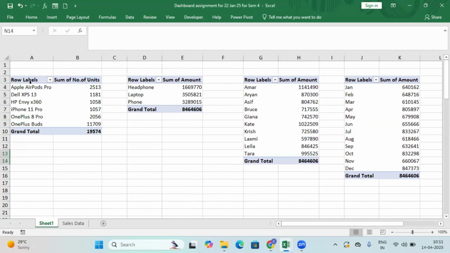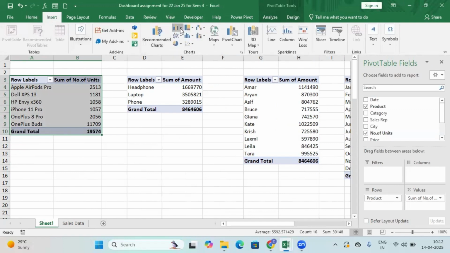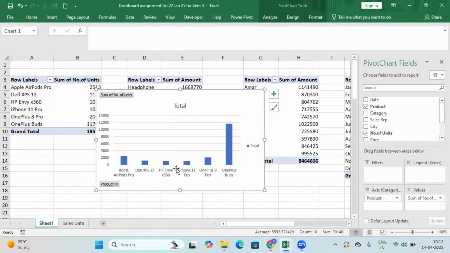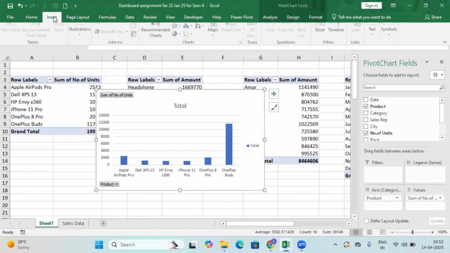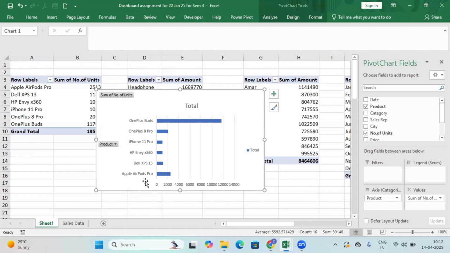Now I make graphs for this. This one can be either a column or a bar. I'll show you both and see why I decided to have a bar. So let us say insert. It's a column chart. You can see these names are coming in 2 places. Instead of that, if I change this, the names are in 1.